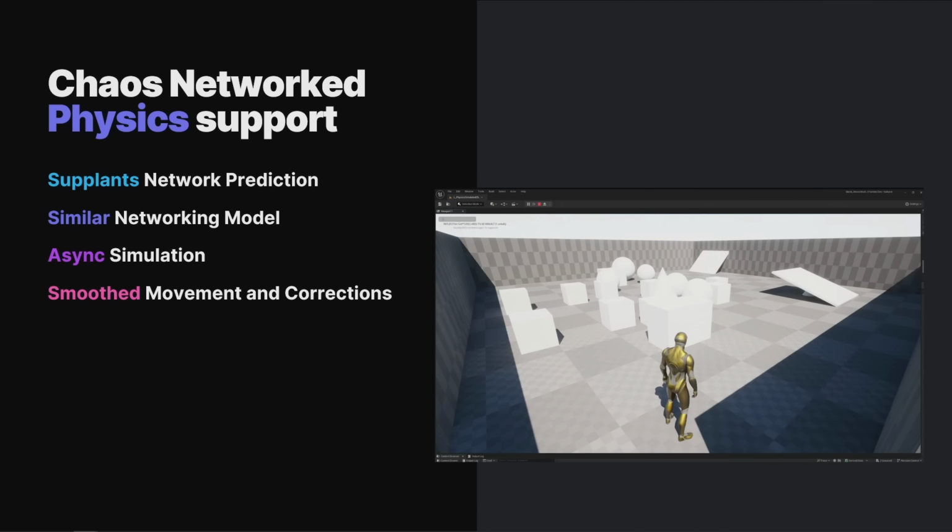And also the same thing with corrections. We have some options, but you don't necessarily have to rewind and resim. You can also instead accumulate error, and then the physics system slowly erodes it over time. So you've got some options there.